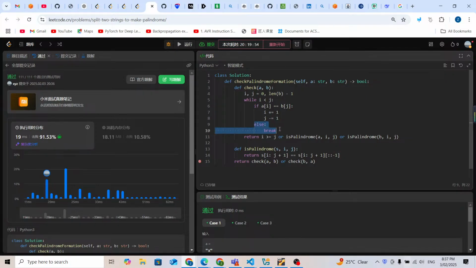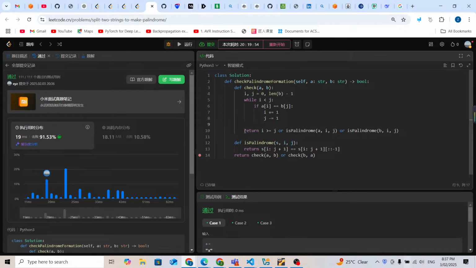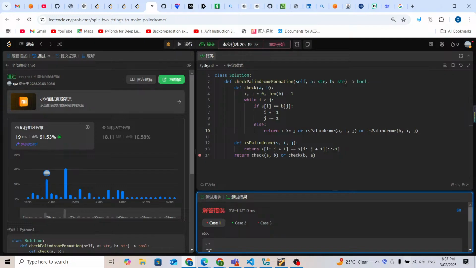But basically we don't need to write so much code like else break and return. We can return it. Else we can return. We can also write it like this.